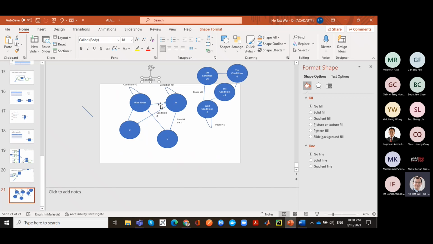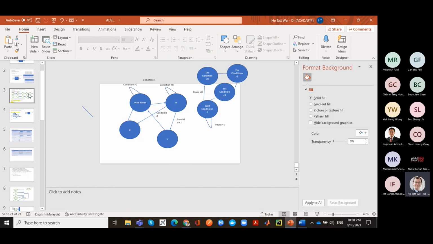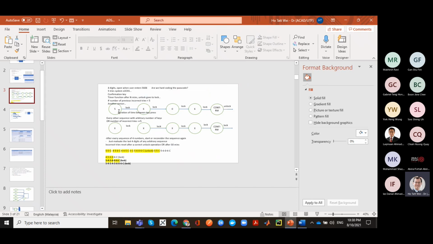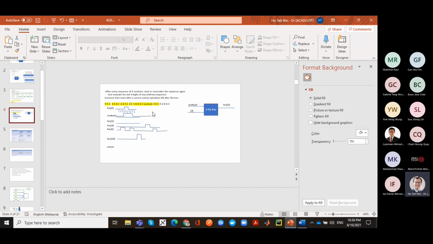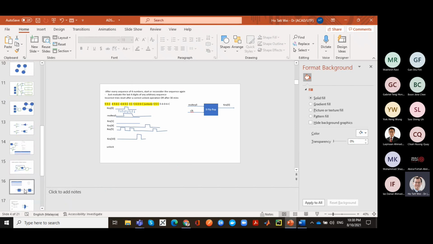So let's say you're running on a 1 gigahertz clock, you forget that this is actually running on a 1 gigahertz clock. And I really saw that many of you missed that, right? You were thinking that, okay, after this passcode, the buttons will be pressed at every clock cycle, right? And that's not true. If you're running on a 1 megahertz clock, you'll be waiting in the first button state for at least 1 million cycles before the next button comes in, right? Because people don't press buttons in less than a second, that kind of thing, right?